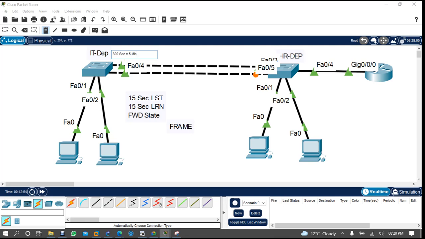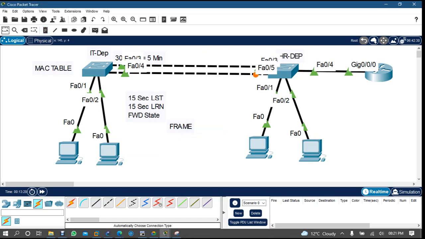Very good. Now understand the situation. The switch will create a MAC table. Now the PC will also store the information of source and destination. Does the PC store the information of source and destination? For suppose, 5 minutes.